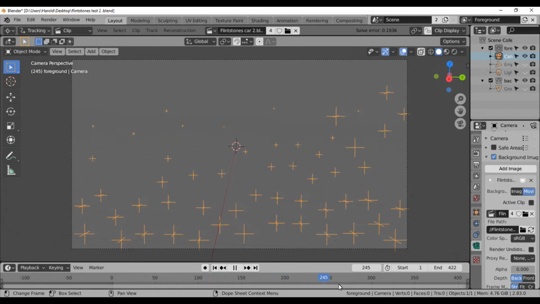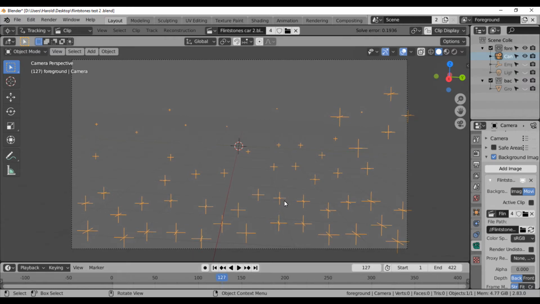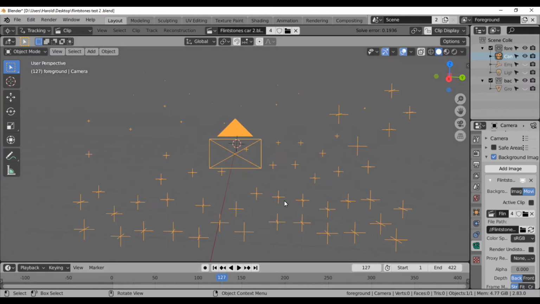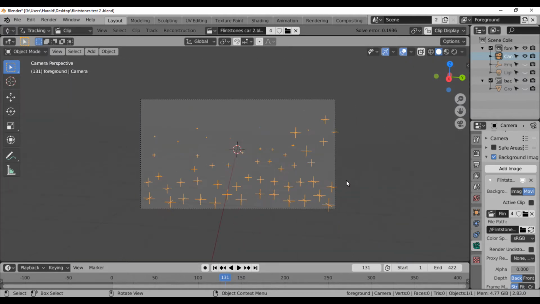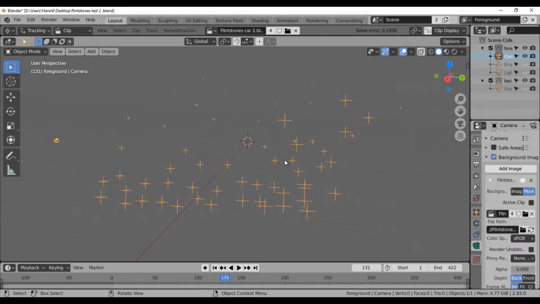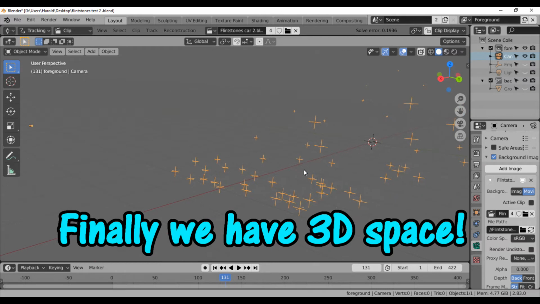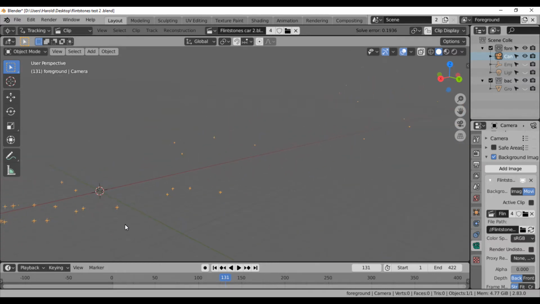But what is moving, the markers or the camera? Well, let's break out of camera view and look. Aha, we can see now that it's the camera that's moving. While we are out of camera view mode, let's look at the point cloud from the side. As we see here, the camera solve has created the perspective, or 3D space, and we are now able to add our 3D objects and check out how good the camera solve really was.